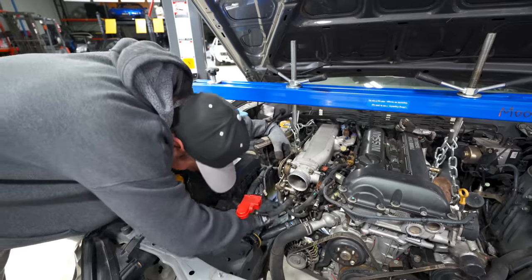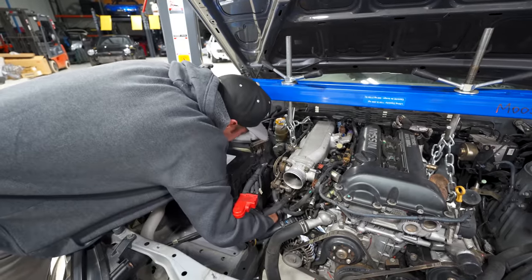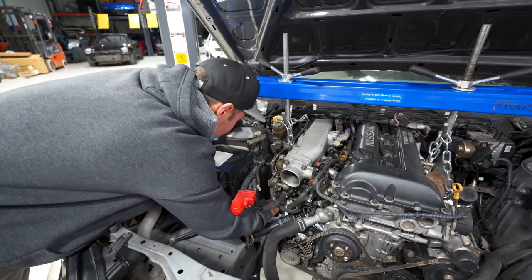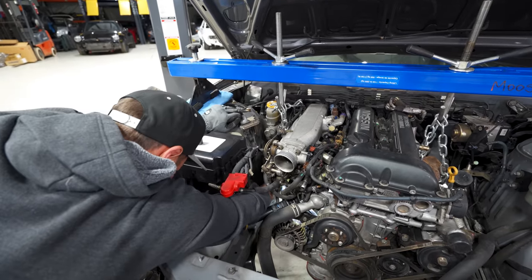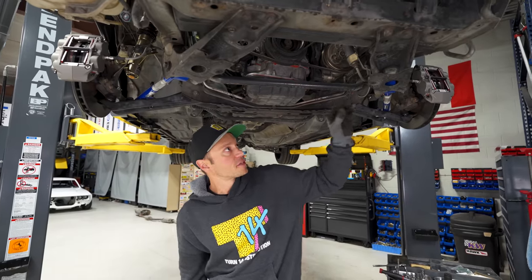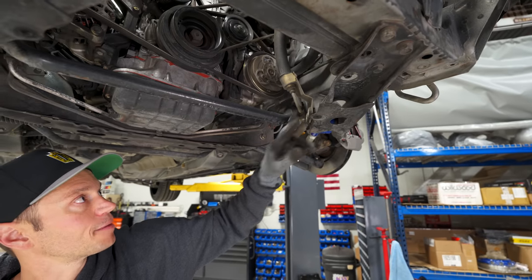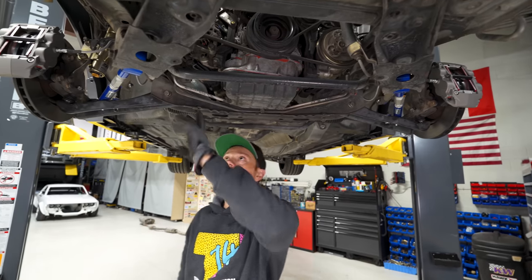So with this ratcheting wrench, I can drop it on quite easily there, and we are on, and I just need some superpower strength here. Let's see. Oh, there I think it goes. I got it. Yep. Underneath, I've disconnected any possible hard lines, like you can see this one here, that would potentially get damaged or bent with the subframe coming down. I think other than that, everything else is hooked up to rubber lines.